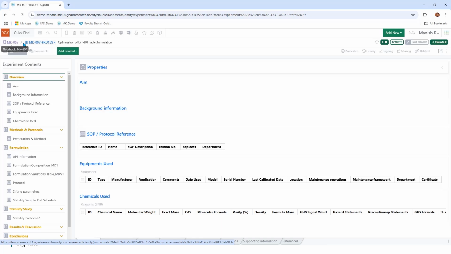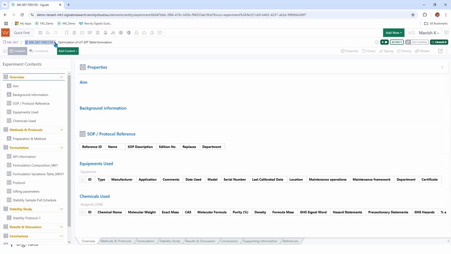Whereas in an electronic system, you can see this is my notebook. You can define a similar naming sequence in the backend. Here it shows me the experiment number, which is FRD139, and its parent, which is lab notebook MK007.